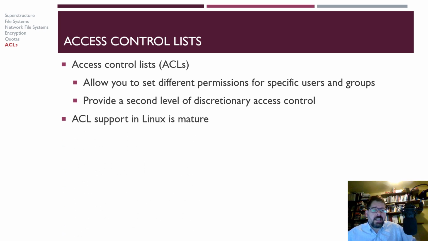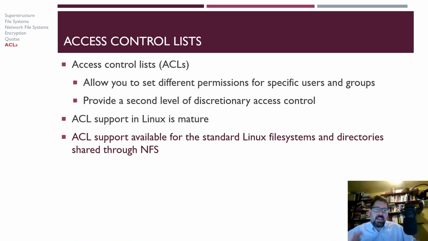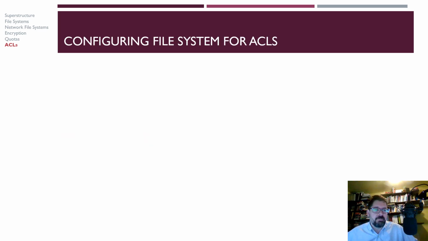ACL support in Linux has been around for a long time. It supports NFS as well, so we can use it with NFS. It's pretty handy to use ACLs to apply more granular permissions on a Linux system than what's available with the basic discretionary access control that comes baked into Linux.